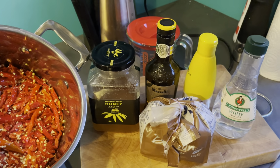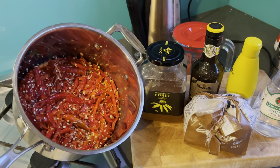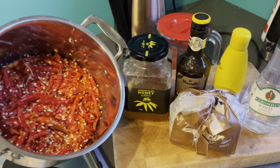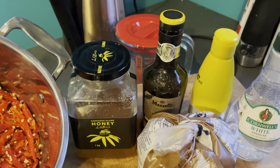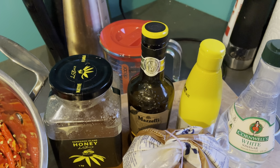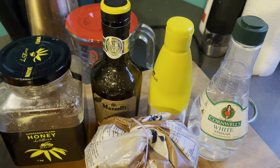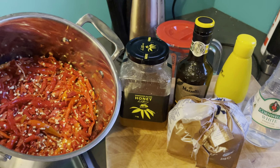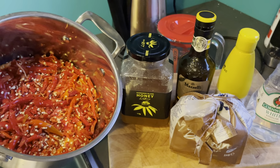And here are the ingredients. Now, this is for the proper sticky, jammy chili jam. Not a sauce, but a real jam. So we're going to try and cook it down with brown sugar, a bit of honey, because that's local honey from across the road. Shout out to Steve and his excellent honey. Or his wife's excellent honey, actually. But, yeah, nevertheless. And got to have some balsamic in there because it's good. They say white vinegar in the recipes and a bit of lemon juice because you can never have too much tartness. And that's the rough recipe.